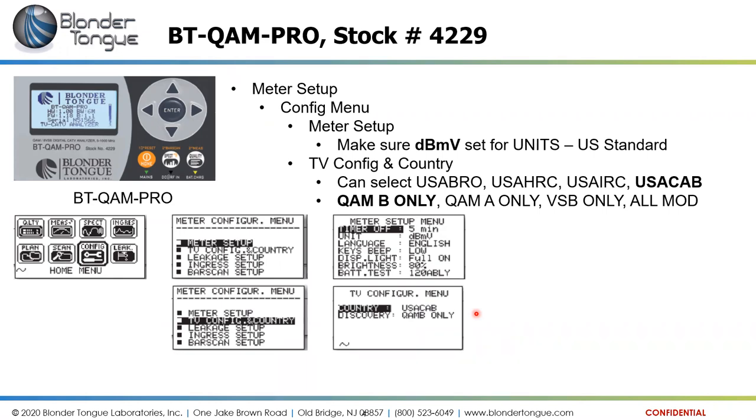So all of these also incorporate analog measurements. If you are working on a cable television system with only QAM channels and maybe some analog channels, you set it for QAM B only, and when you do a scan to detect, these meters can detect channel lineups. They will scan through channels 2 through 158 or whatever the upper end is and determine whether it's a QAM channel or an analog channel and add it to the lineup if it detects it. So if you do a QAM B only scan, it will only look for QAM carriers and analog carriers, not looking for 8 VSB signals, which are primarily in the off-air world.